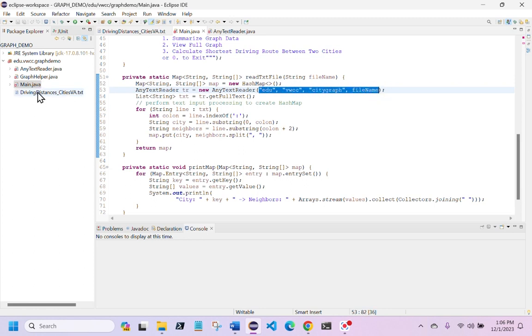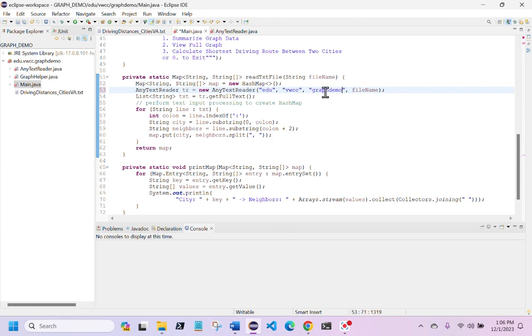So in our case, if we start at the root, we're in the project root graph demo, and to get to the input text file, we have to go through edu, vwcc, graph demo. So this actually isn't going to work because my package names are all out of whack right now. So let me fix that real quick. And this will show you what you all will need to do.